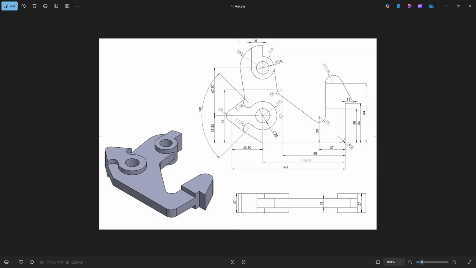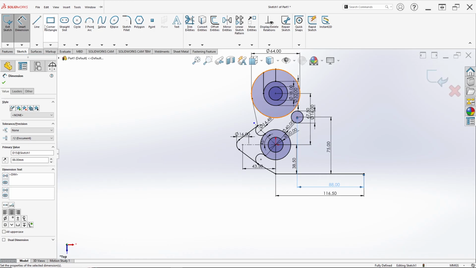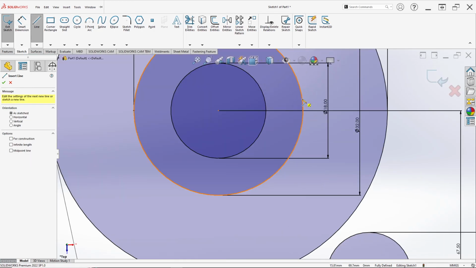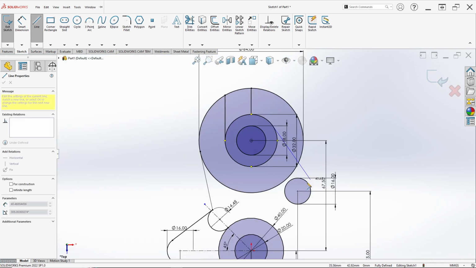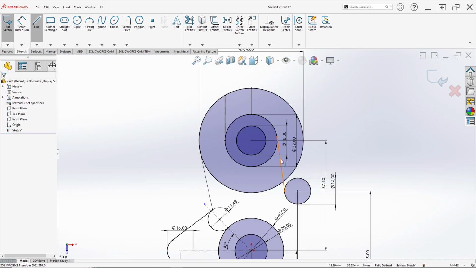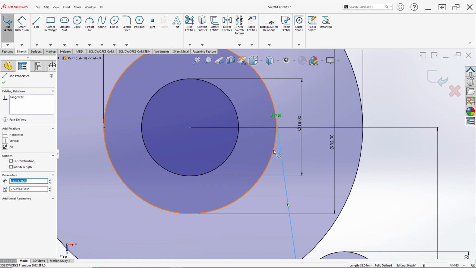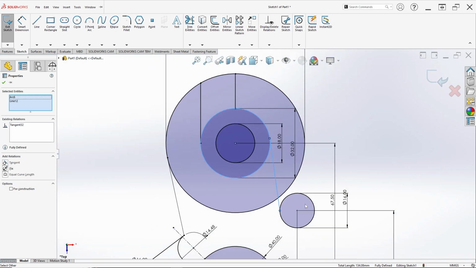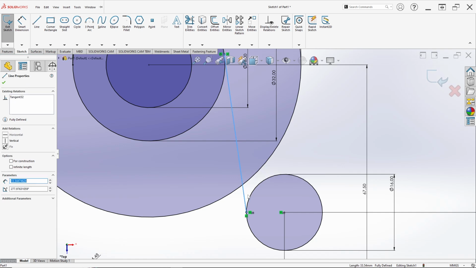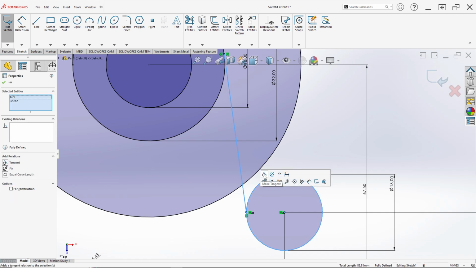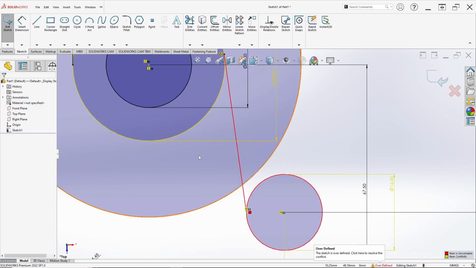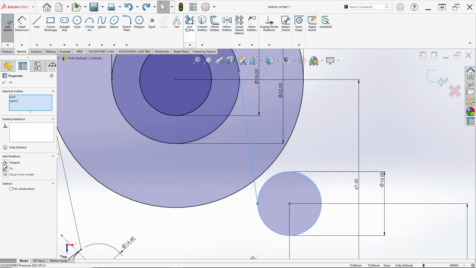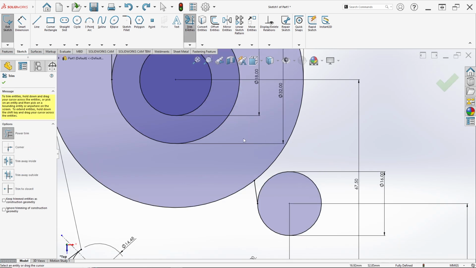After that, we can draw a line from the second circle in here to this circle. Ensure this line and this circle are made tangent. This line and this circle, don't forget to click make tangent. Sorry, we can trim entities first.